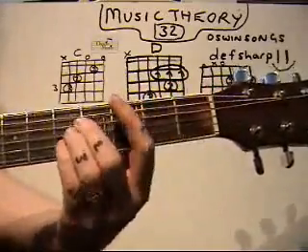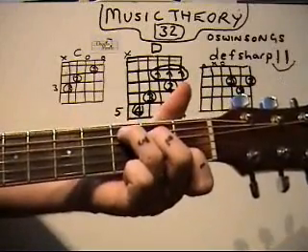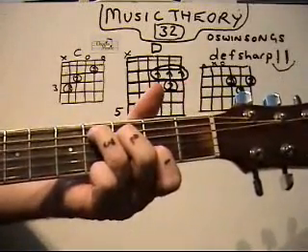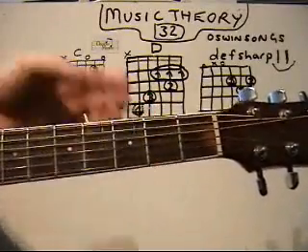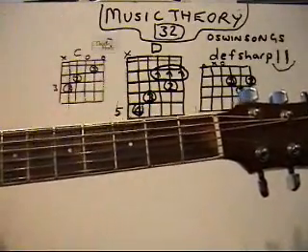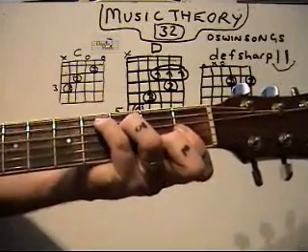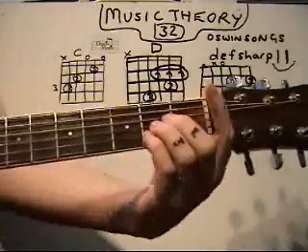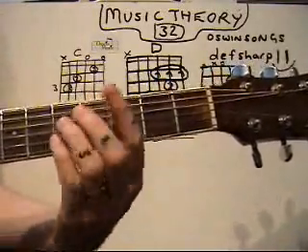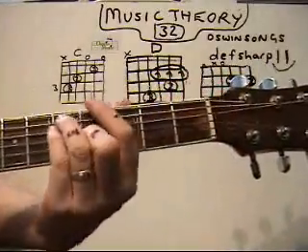Now guess what we've got to do today, guys? We've got to do a C shape. Hold on a minute, C shape bar chord? That sounds a bit strange. Well it is, because you won't see it played that often, but for our purposes later, when we do what I'm going to call the A system, the A shape is going to be movable, the C shape is going to be movable, and the E shape is made movable.